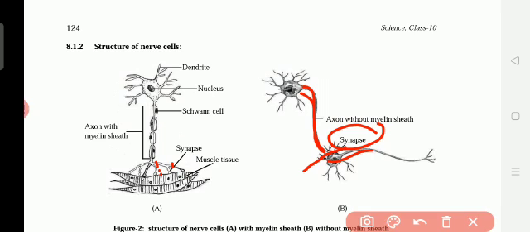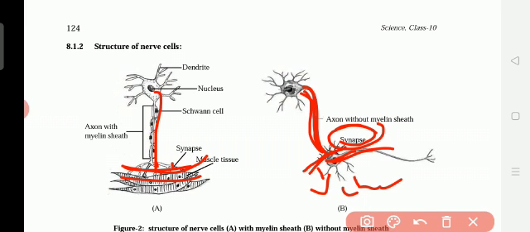Here is a gap in between this nerve cell and this nerve cell. That gap is called a synapse. And here also some chemicals are present which help to exchange the information. Not only between nerve cell and nerve cell, but also between the nerve cell and the muscle cell, there is a gap. It is called a synapse. Not only the gap, there are some chemicals present which help in the exchange of information.